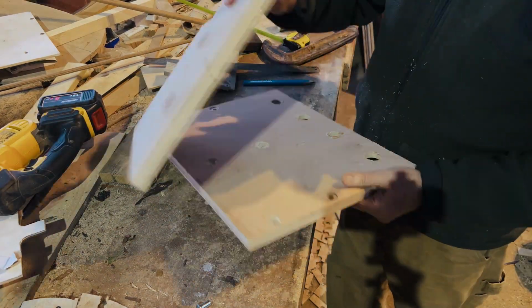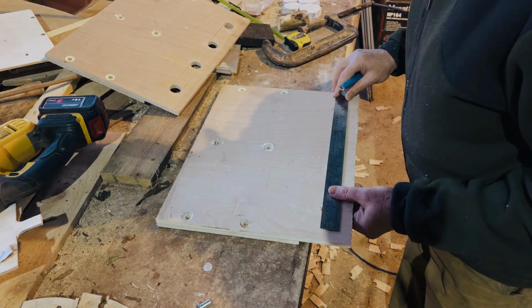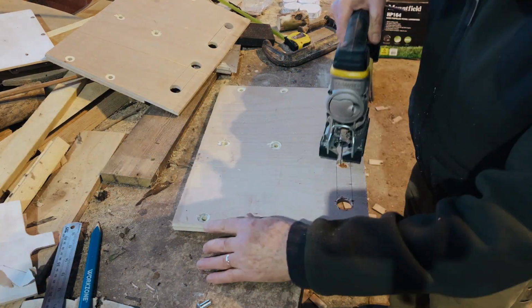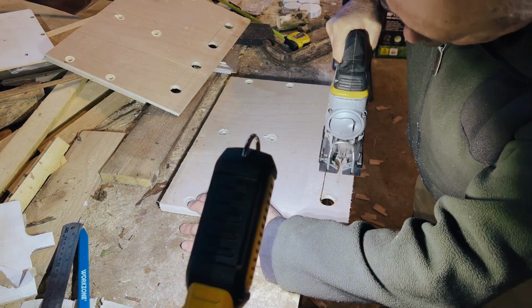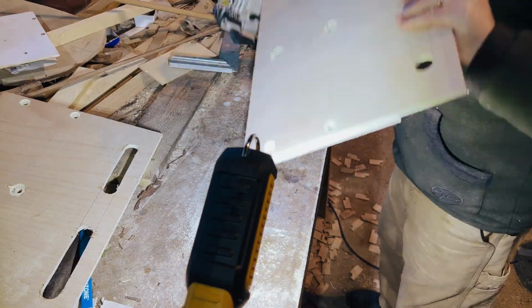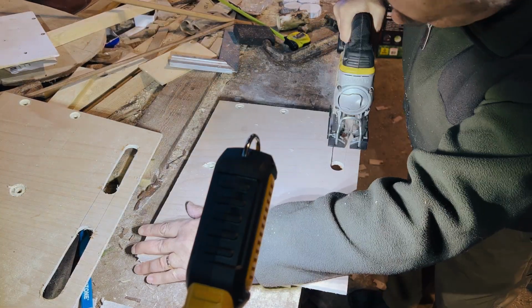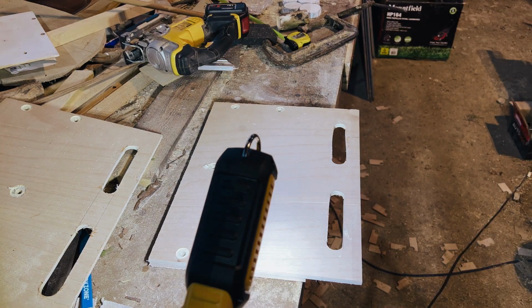Cut it really clean. One thing to note though, when you're using a Forstner bit, if you're cutting all the way through your piece of timber, is to have a sacrificial piece underneath it. That just allows you to go all the way through the good piece, and you don't have any damage and weird chips or anything like that on the bottom of it.